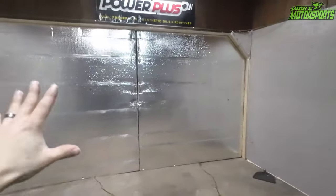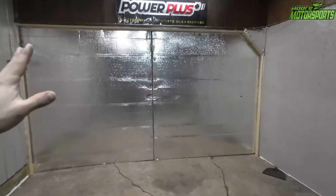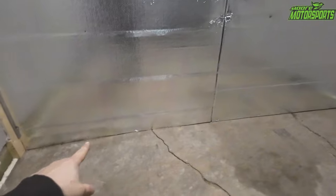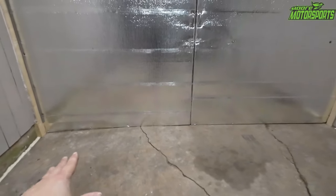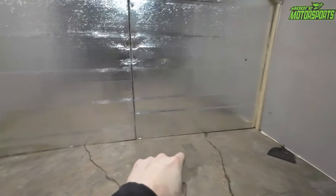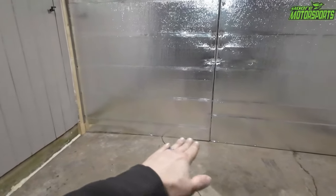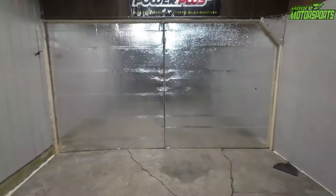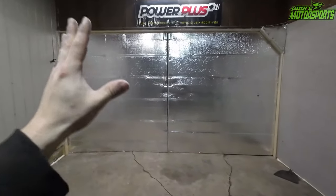Now, there's a lot of different ways I could have done it. All the pros will get in the comments and tell me how I did it all wrong, and that's fine. But this concrete is all jacked up. So literally it has a high point and then goes low and then it levels out over there. So I had to cut the wood at an angle just for it to seal, which is really weird, but it worked out well. And this does block a lot of the highway noise.